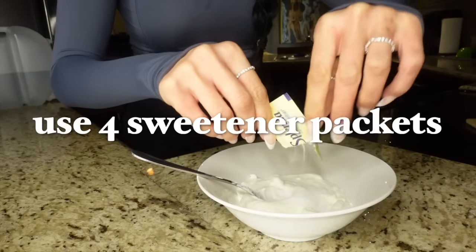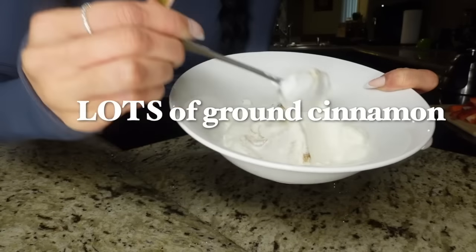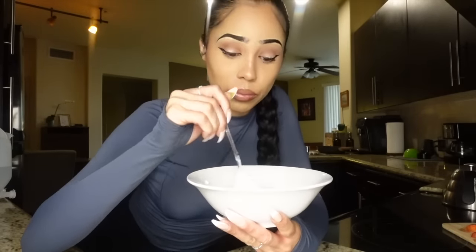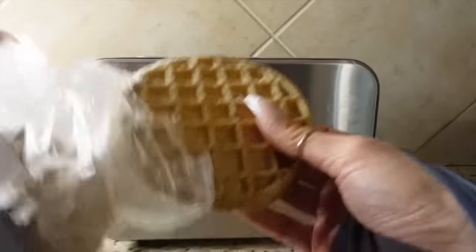I'm just using the Splenda brand because that's all that I had in my house at the moment, and I really wanted to make sure that the yogurt came out sweeter. The reason why I use this plain yogurt is because this is the less caloric option. The entire cup is only about 90 calories, whereas most yogurt is like 130, 140 per cup, or sometimes even more.